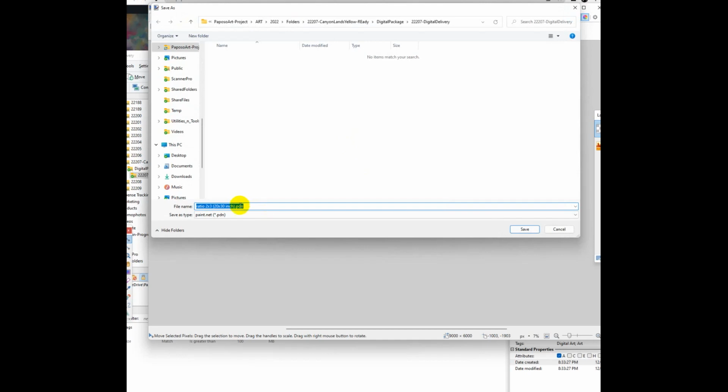Cool. We're going to save it as a signature file with a different name, and then we are going to save it as a flat JPEG file after that.